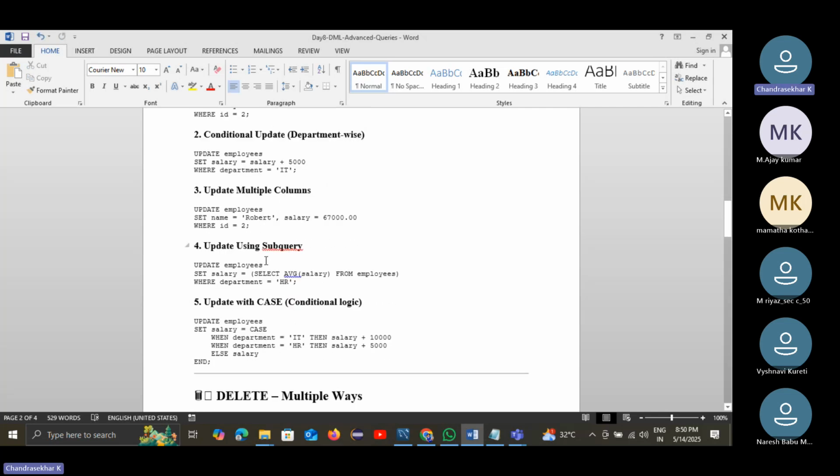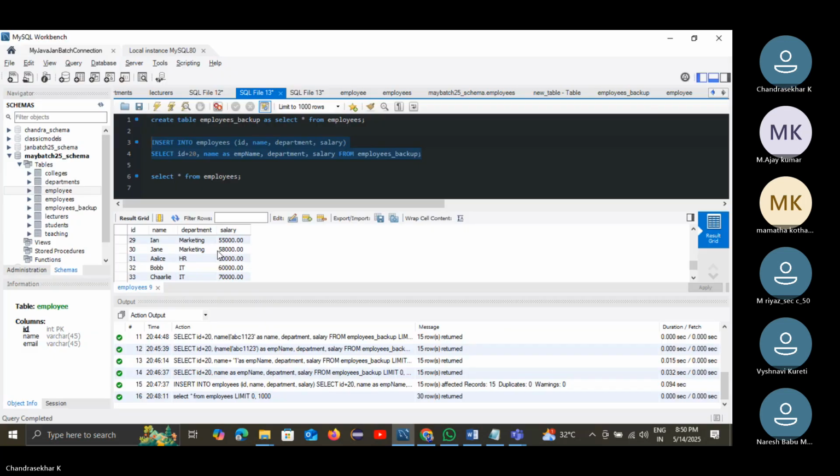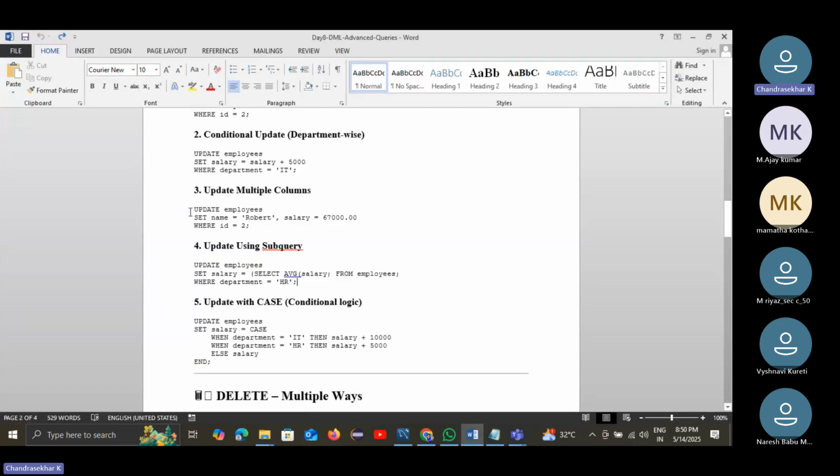And one more is subquery. This subquery means that before executing this, there will be one more query. Whatever we tried here is actually a subquery. We are doing an insert into values and executing. Before inserting, we are fetching the data, right? This is a subquery. While executing this query, it is fetching again and inserting. So it is a query inside a query. We can perform similar kinds of operations in update as well.